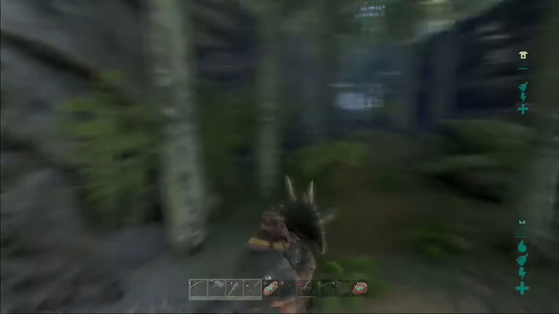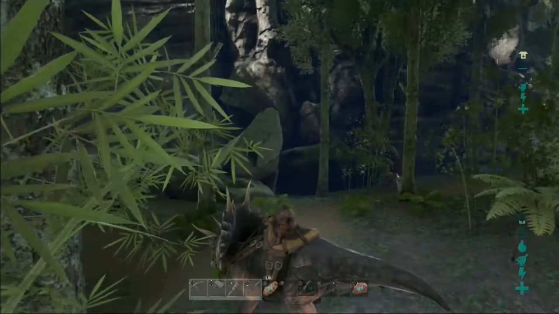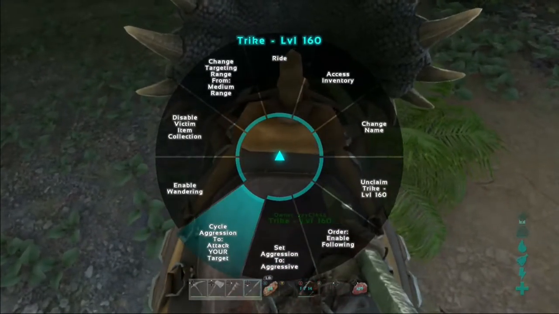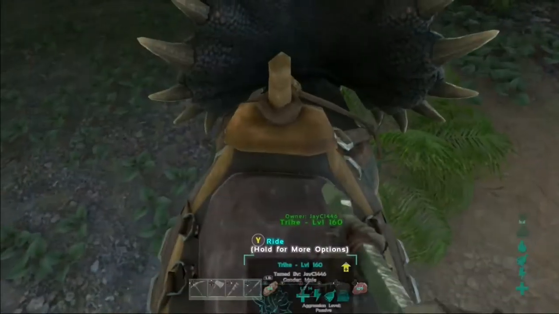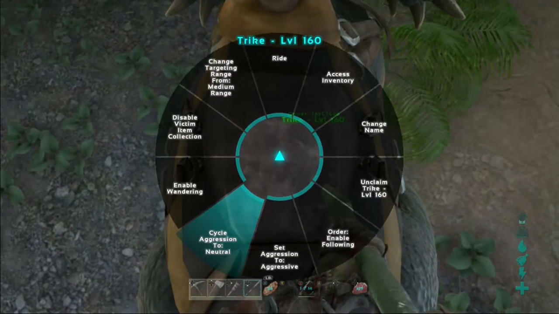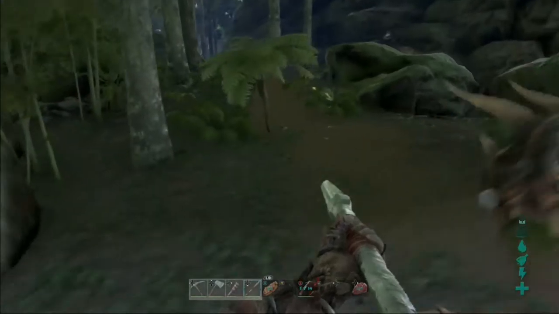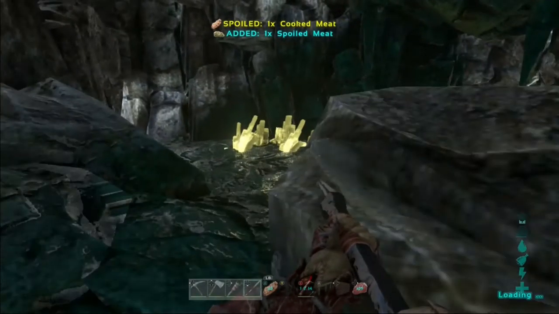Alright, I'm back. And it looks like I've made it quite safely to the cave. Right, he's on passive. I need him on neutral. Yep, right, good. So brought the trike with us just so we've got a bit of extra weight carrying capacity. And we're going to go delving into the caves.